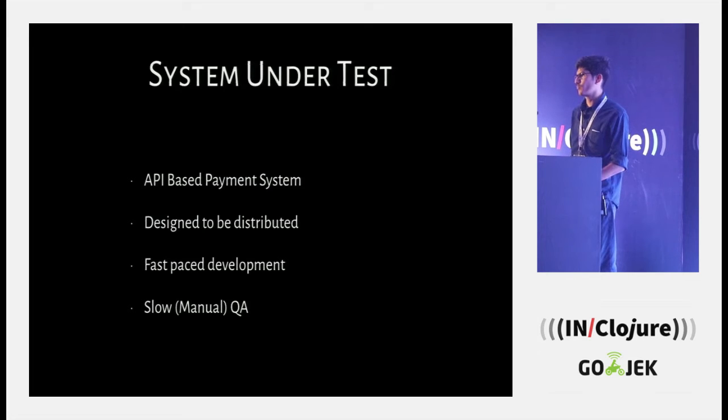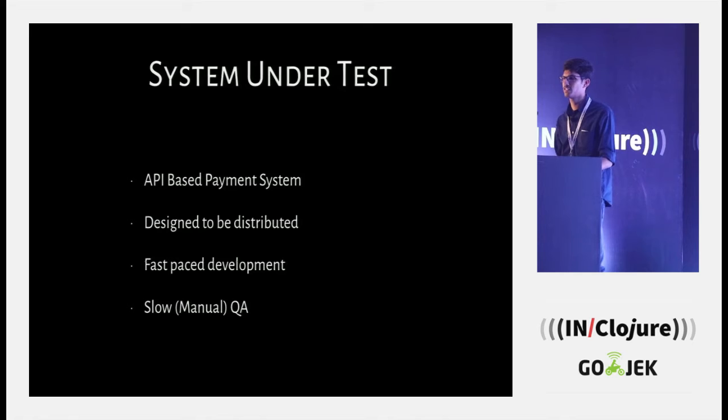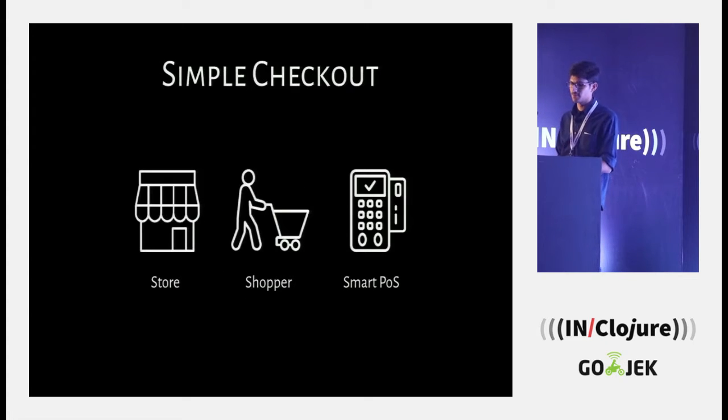Development was fast, and for the APIs that we exposed, we had a manual QA team hitting the APIs with all kinds of inputs and all kinds of other things they could think of, but it was mostly slow. We would be churning out new features, new use cases of our system, and we would have to give the entire specification of how to use this to the manual QA team, and they would later come up with results. They reported some pretty good bugs, but as is the case with all manual systems, it's slow. So let me explain the system in slightly more detail.